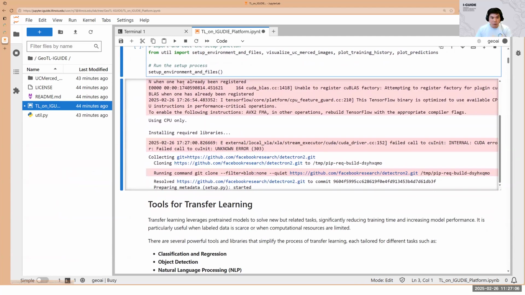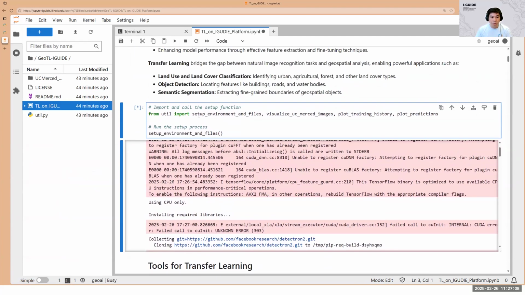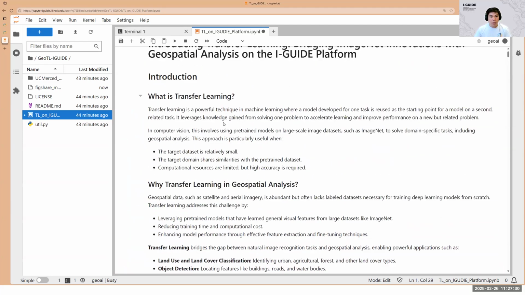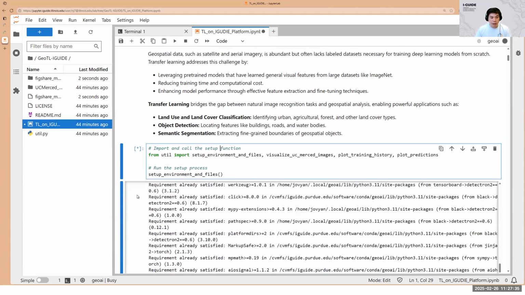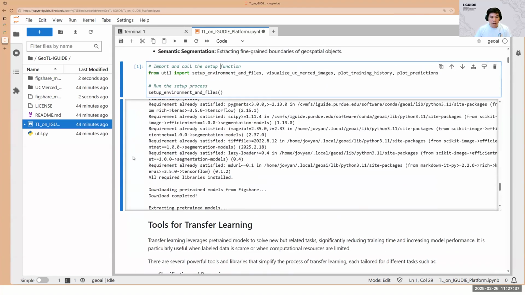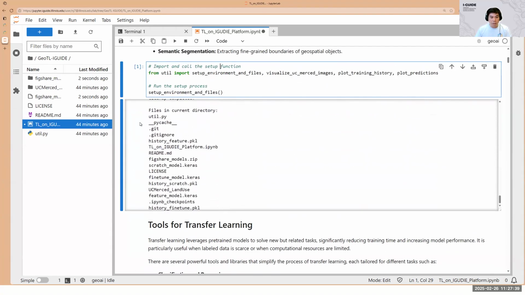So the file that is downloaded is basically the model that I have trained using the platform itself, just as an example in this case. I put all the files in Figshare, and also the saved models that I will use later in the use case. So it's going to load some files, extract some files, and set up all the environment for you.